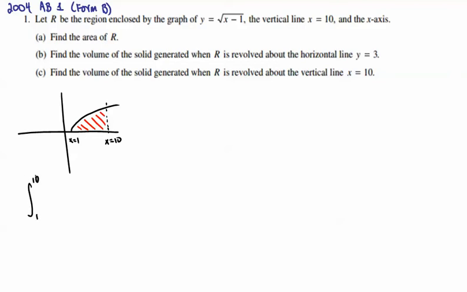So this one is just a straightforward integral from 1 to 10 of square root of x minus 1 dx. Now, even though this one could be done by hand, because it's a calculator question, it's still in your best interest to just use the calculator to solve the problem after you've set up the integral. So I'll bring up the calculator now.